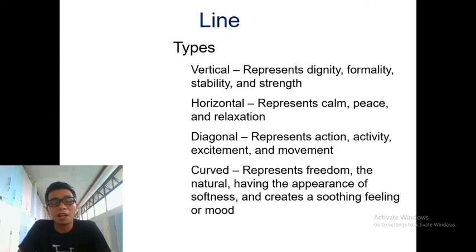Generally, syempre, medyo nare-relax ka, no? Calmness, peace, and relaxation. That's why kung gusto mo kung medyo stress ka, ang ginagawa mo, namamasyal ka, pumupunta ka sa malalapad na mga lugar, sa magagandang mga lugar. Ewan ko yung iba siguro kung saan pumupunta. Pero yun, that's how horizontal lines represent, parang ganun yung pinipresent niya: calmness and peace, relaxation.